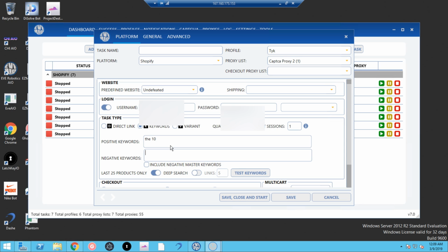It actually picked up the t-shirt and checked out the t-shirt. So now what I always make sure to do is, if a bot supports negative keywords, make sure to use them. Seriously guys, make sure you use negative keywords. When I first started using bots, I didn't really see the importance in negative keywords. But as soon as I checked out that product like I did with the off-white t-shirt, you better believe I started using negative keywords.